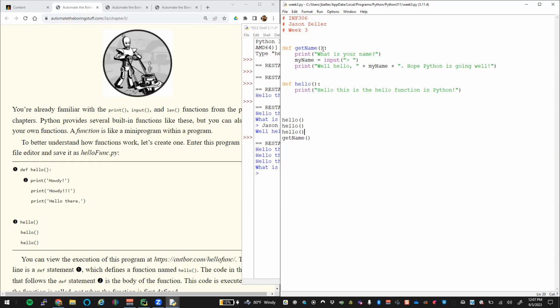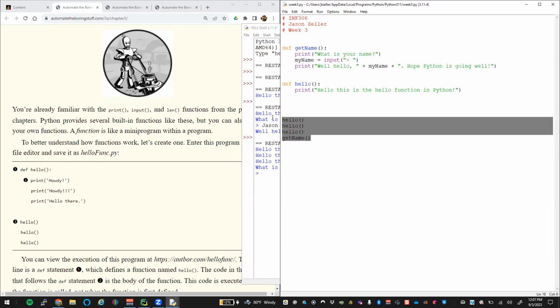So the idea behind functions, the first and foremost reason, is to help compartmentalize your code. Does that make sense? If you want to organize this in a way that I call this get name, and then I have the code specifically for getting the name of the user. The reason I would do this is in my program, if I needed to call that user's option to get their name again, I could do that, right?